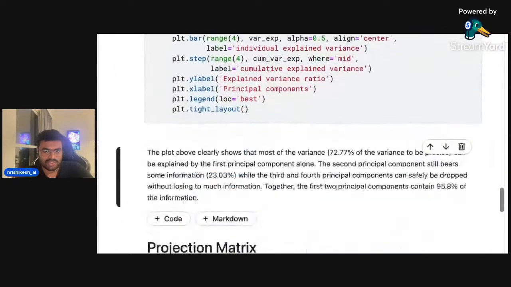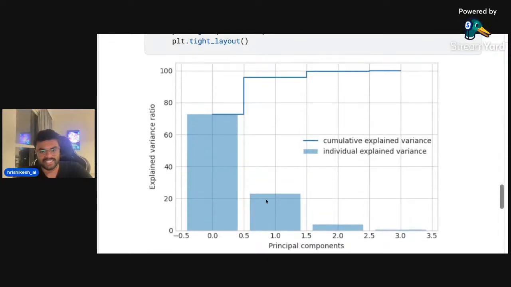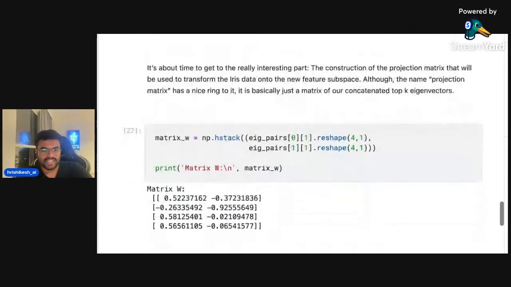Now we'll plot this with principal components and variance ratio. Here you can have a look around the knee point, and you can consider that two dimensions is best to go for. Let's say if the knee point is at 2, we can understand that the third one is too low. So we'll take two dimensions.